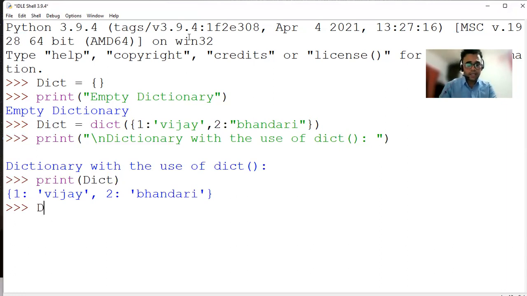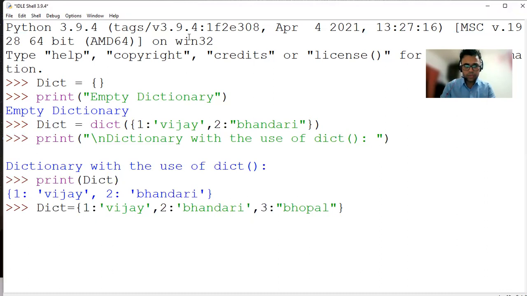So here I give you another example of that. Dictionary is equal to one colon Vijay, two colon Bhandari, comma three colon Bhopal.